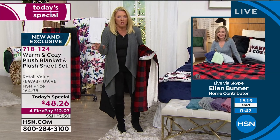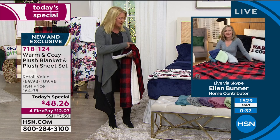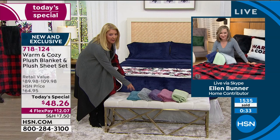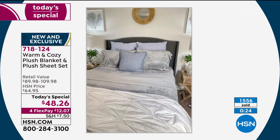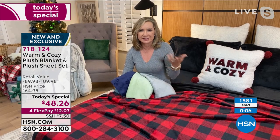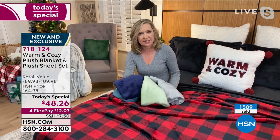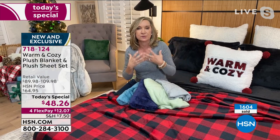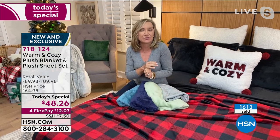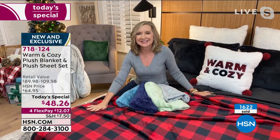Maybe you just want the sheets - give the blanket away. That by itself is an awesome gift to give somebody. Then we have aqua, the silvery gray - that one's really popular too. Think about if you do silver decor, silver trees. A lot of us have those beds we really don't want to change completely - we just want it to go with what we have. That's why we did these solid sets. Winter sheets are important - we don't run around in winter in T-shirts and tank tops. We wear sweaters, sweats, warmer fabrics. Your bed should be dressed appropriately.